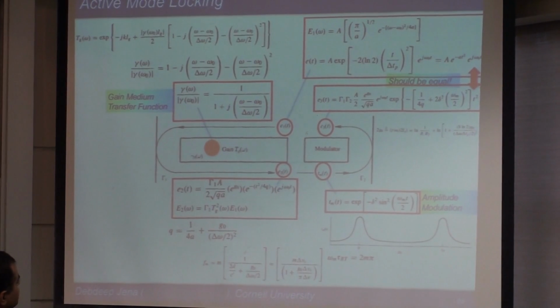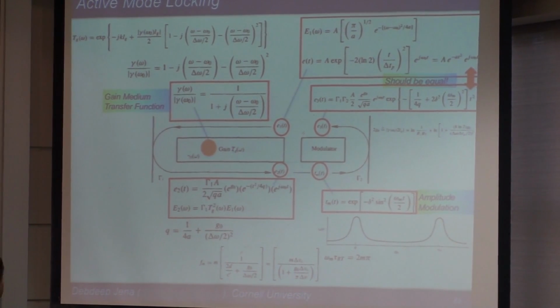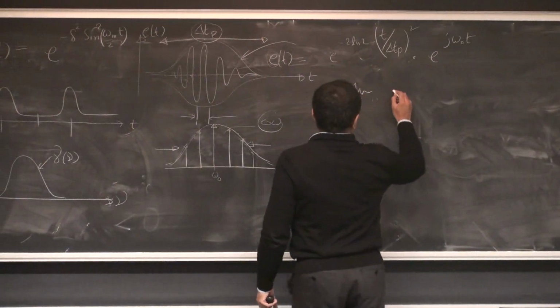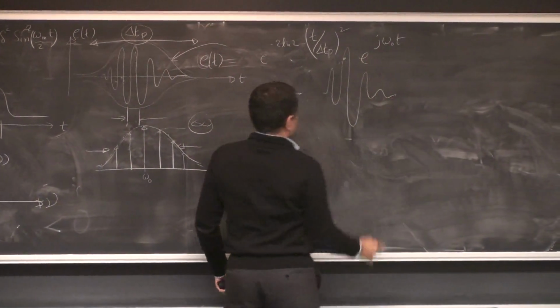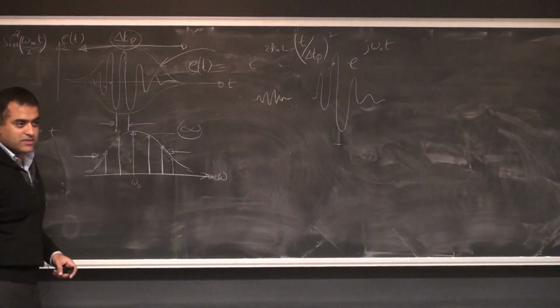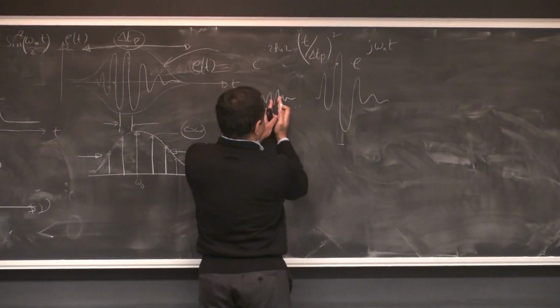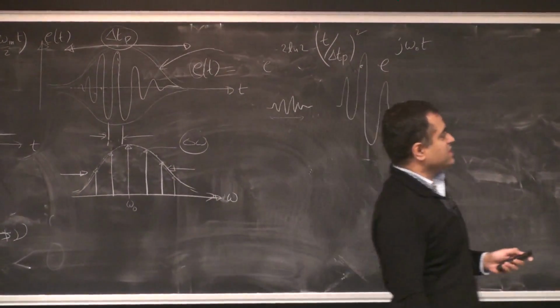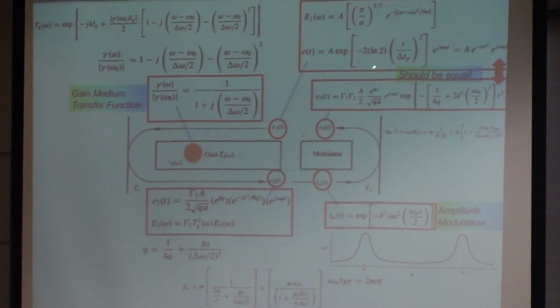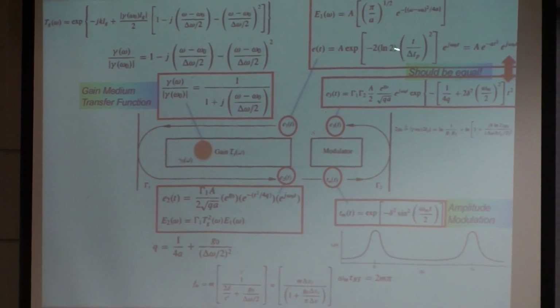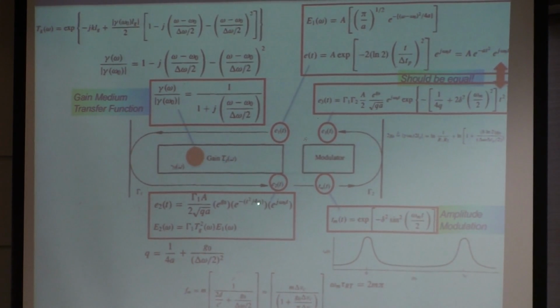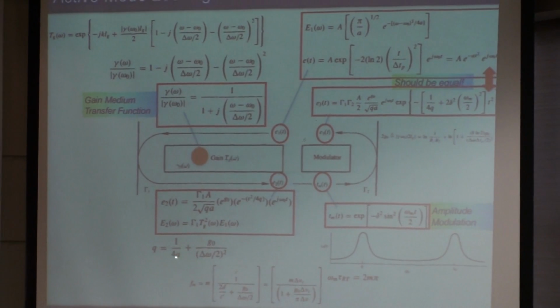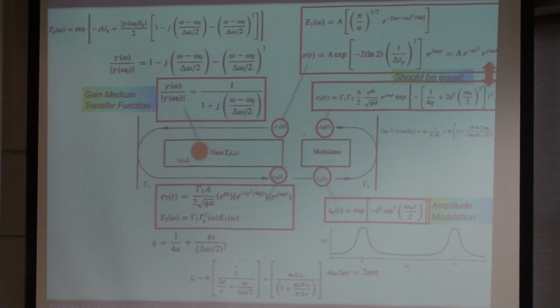But other things have changed, the coefficient has changed. Obviously, I have much larger amplitude. I've gone through a gain medium, so I might have started out like that, but I come out like that, by the time I have gone through the gain medium twice. The frequency hasn't changed, but there will be a little bit of a modification in the pulse width, and that's where this Q appears. Here the width was related to this delta TP over 2 log 2, which is A. Here the Q depends on A, but there's a little extra change because of the gain medium.